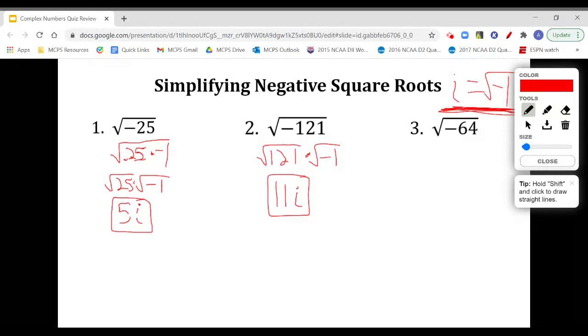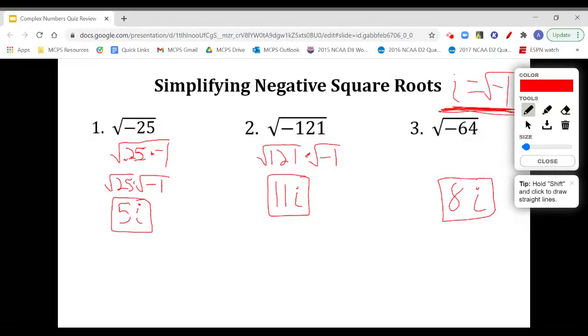Okay, now if you notice something, basically what's happening when I have the negative root is that when I simplify it, I just have what the normal square root would be, but then I have an i at the end. And that's because i will always just end up representing the negative portion of this root. So if you have something like the square root of -64, I know that this is just going to be the square root of 64 times i, because you're pulling the negative out and the negative becomes i. So I can just go straight to this because I know the square root of 64 is 8.